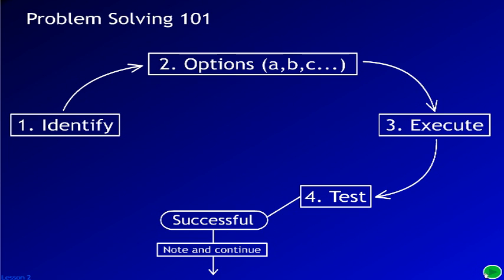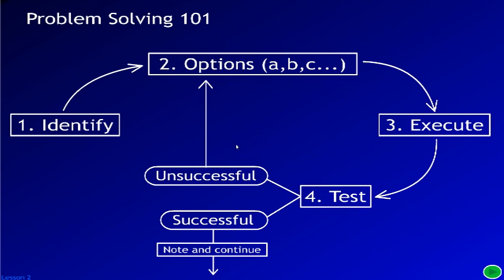If you test and the outcome is unsuccessful, you must go back to your options and try a different approach. And also you want to eliminate the option that you used in the first place, obviously, so that you don't use it again. So this is just a basic way that the problem-solving process works. Now, one other thing that I'd like to mention before this lesson is over is to think about what kind of developer you are, okay?